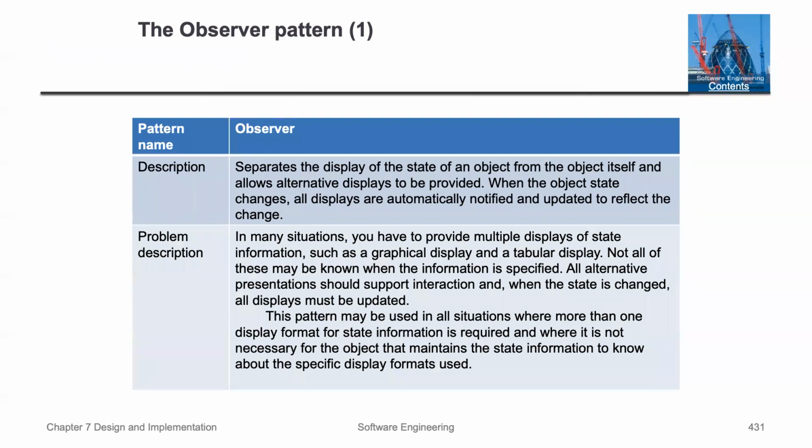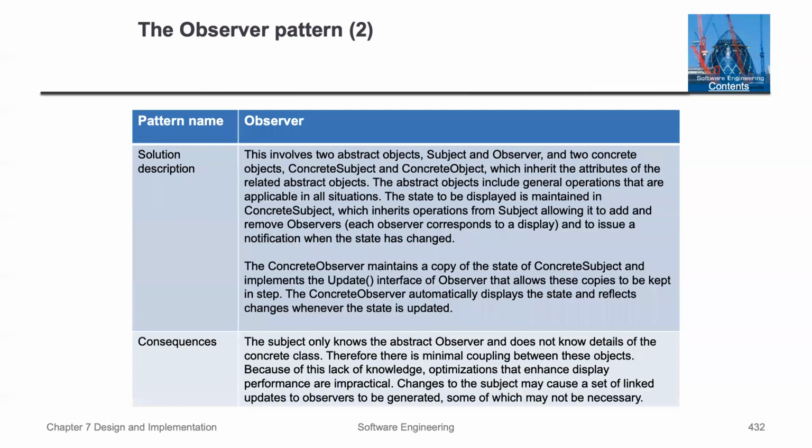So here are the supporting details, a couple charts. And so you separate the display of the state of an object from the object itself, which allows alternative displays. And so in many situations, you have to provide multiple displays of states. And so you could have different modes that you're operating in. And so this allows you to be able to manage that.